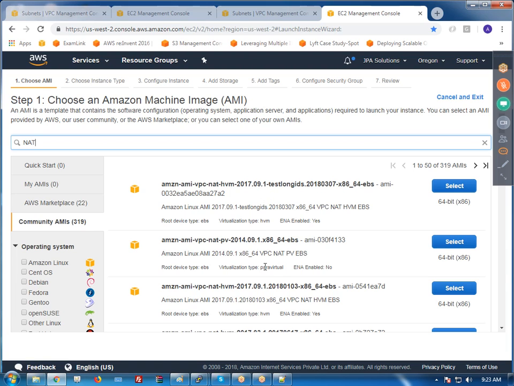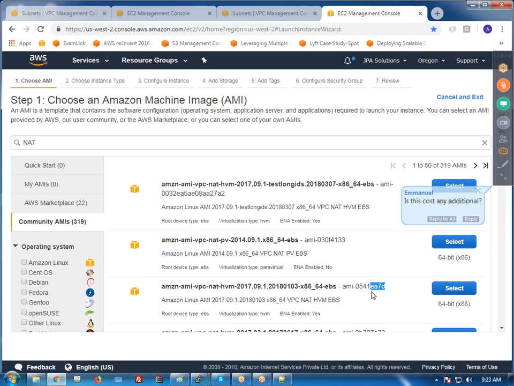The second one is a very old one, para-virtual, we don't want it. The third one is HVM. So let us use the third one, the AMI ID ending with EA70.